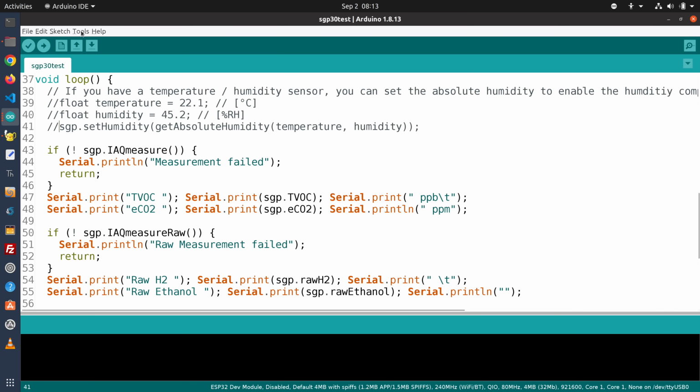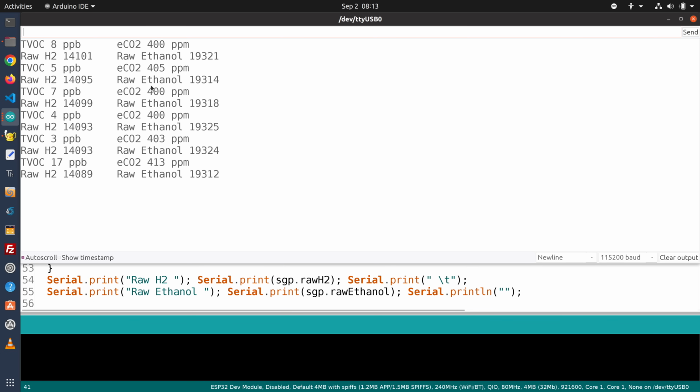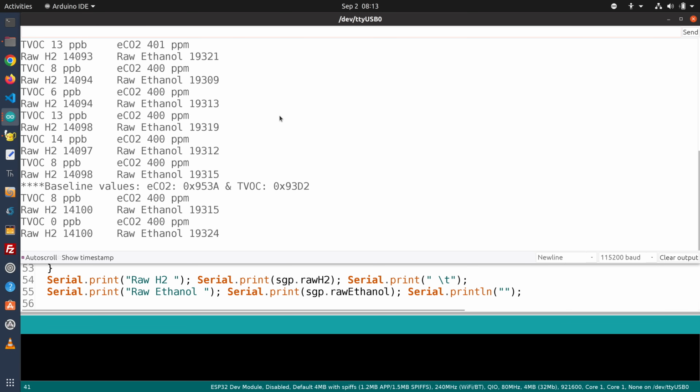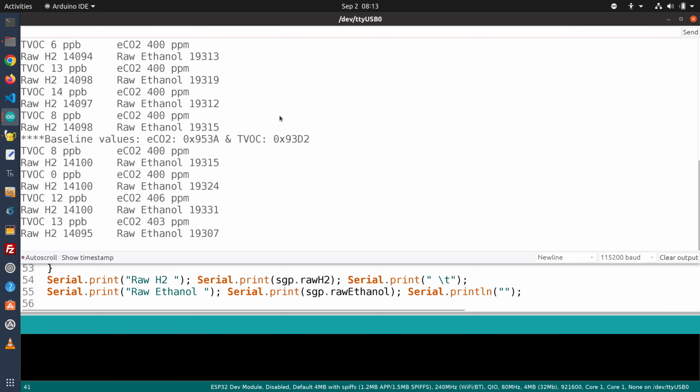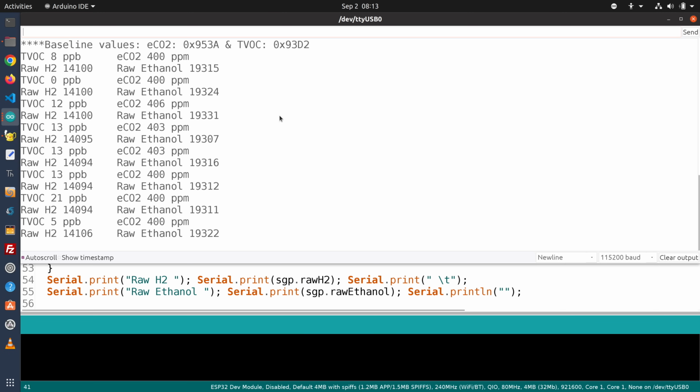Now I've been running mine for a little while, so let's take a look at it on the serial monitor. And I'm actually getting readings on it right now. Now the baseline reading for CO2, by the way, is 400. So that's indicating that I hardly have anything over the baseline. And that may not be accurate. The way you're supposed to get that, again, is to run it, establish a baseline, and do that in an area where you aren't expecting any CO2, and you should get a reading of 400, and then this reading will be more accurate.